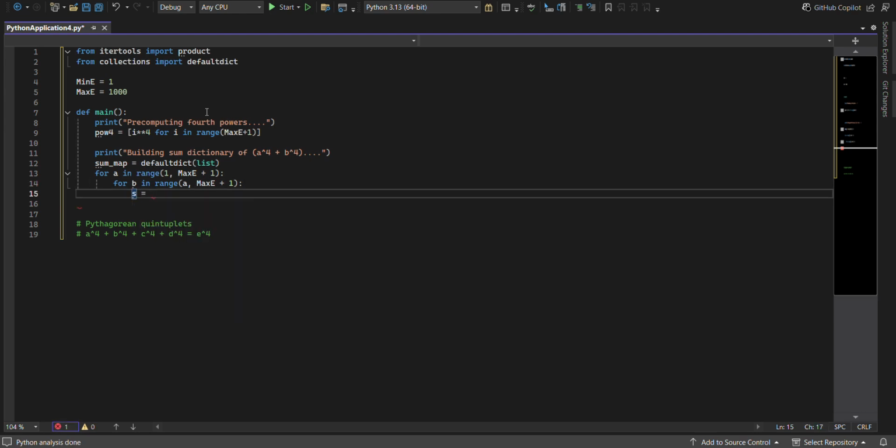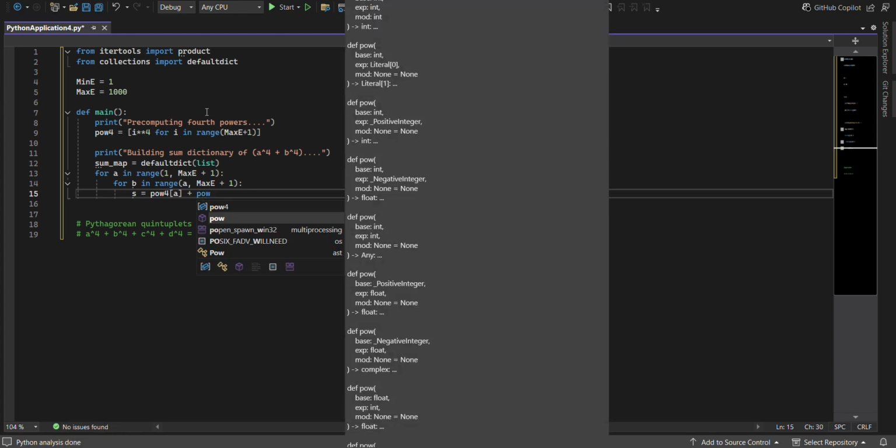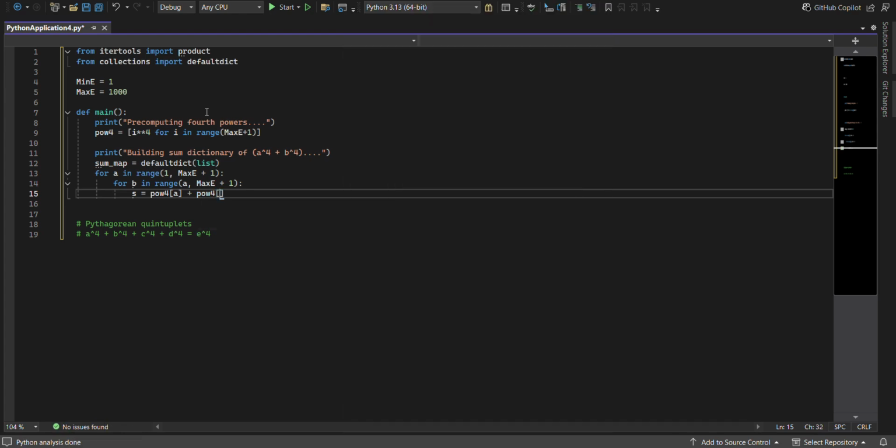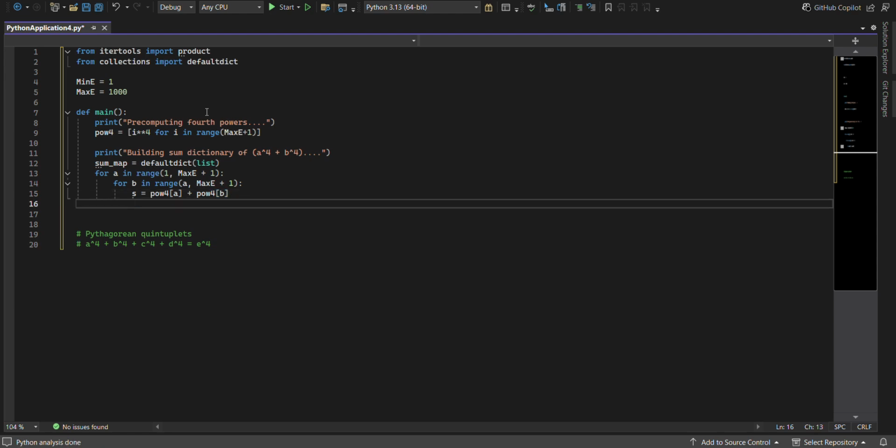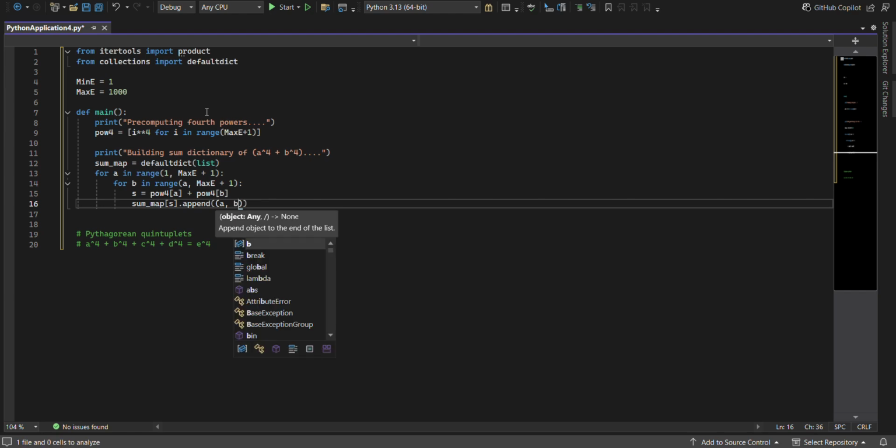So now we introduce this parameter S, which is shorthand for A to the 4th power plus B to the 4th power. Yeah, so that's that shorthand sum here. So we're going to conjoin the sum map, the dictionary, with this function s. So whenever we find, no, the append here is adding those values a and b.